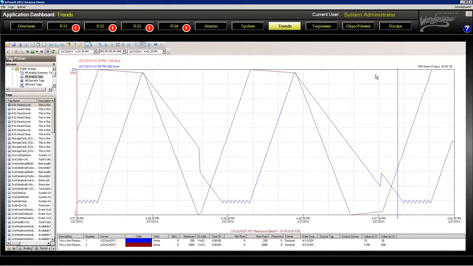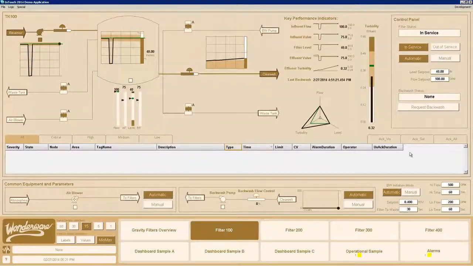So now we want to change gears a bit and swap over to a demo which was based on our InTouch 2014 offering and talk a little bit about a new element that we've created called a trend pen. It's a very lightweight element. It's not a full trend client. It's not an embedded control. It's just a graphic element that does basic trending. And you're seeing several of them on the screen right now.